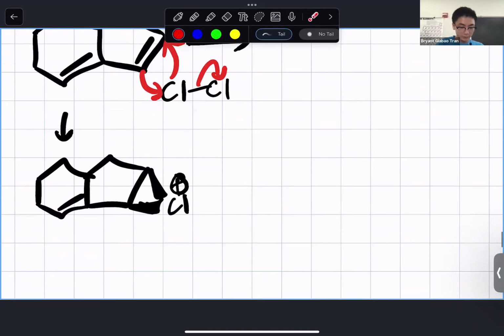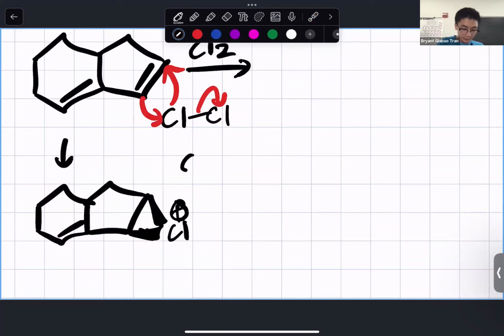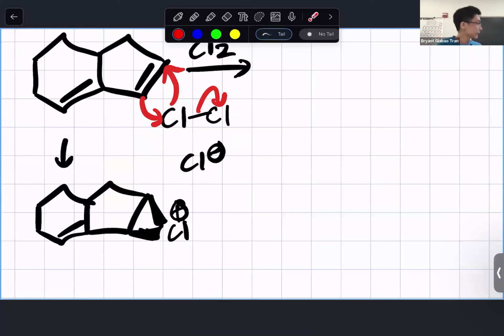In chapter 12, when we did this reaction, the nucleophile, which could be Cl minus, or if we had water or alcohol, it would attack the more substituted carbon and break open the ring right away. But in this chapter, that doesn't happen first. Think of it as an SN1 reaction now, where this is a good leaving group, and it could just leave by itself. It could just break open by itself to form the more stable carbocation. So which carbon of the ring is going to give us the more stable carbocation?